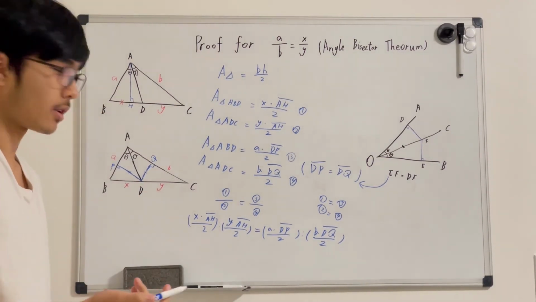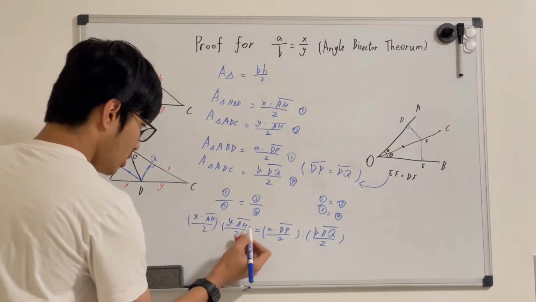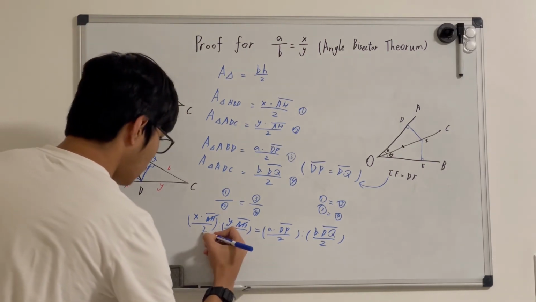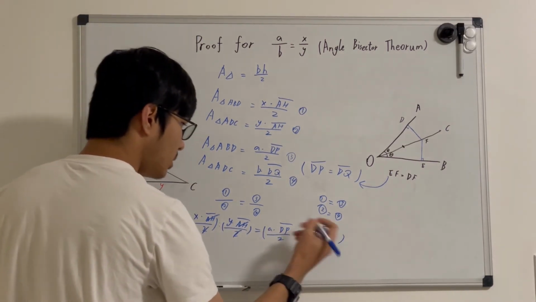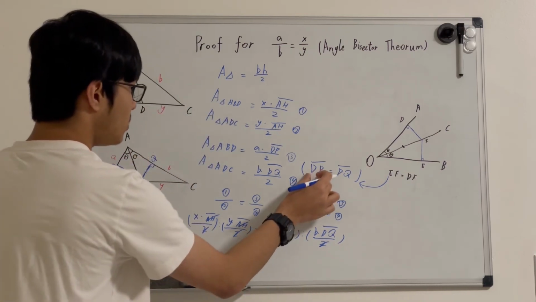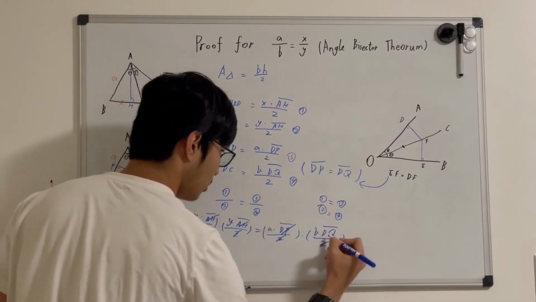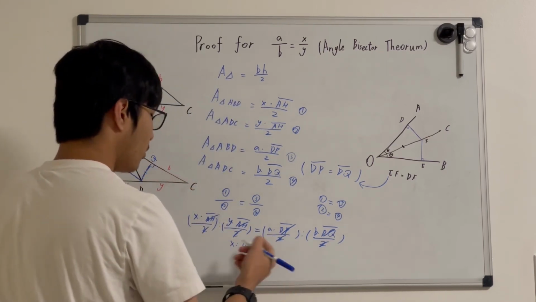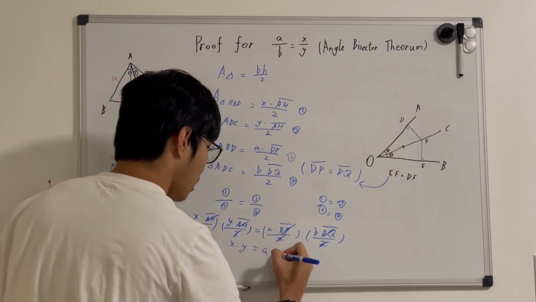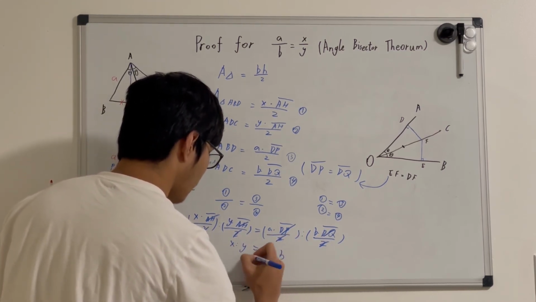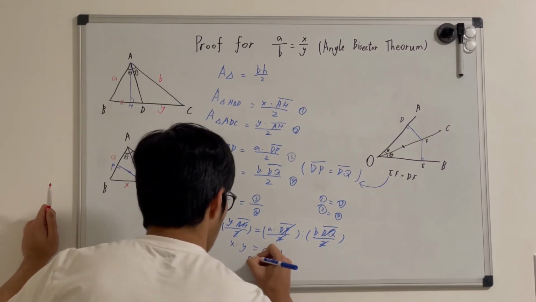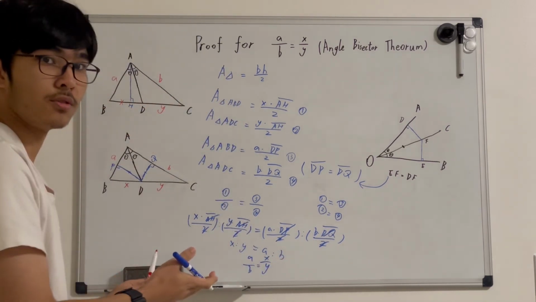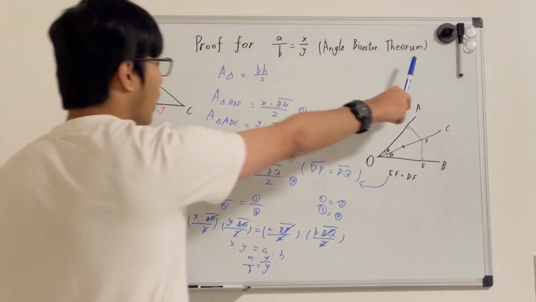Okay, surprise just happened. AH and AH are exactly the same and they're in a ratio, so I can cancel them out. The division by 2 can be cancelled out as well. And dP actually equals dQ, so we can cancel those out. So this will be expressed as the ratio x over y equals a to b. And we can rewrite this as a over b equals x over y. And there we go, that's the proof for the angle bisector theorem.